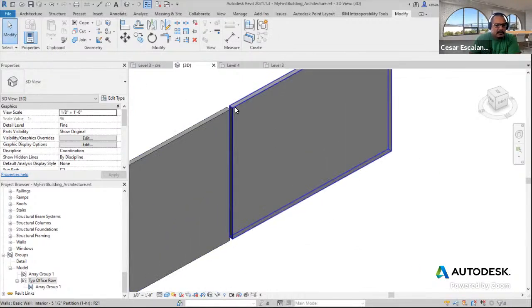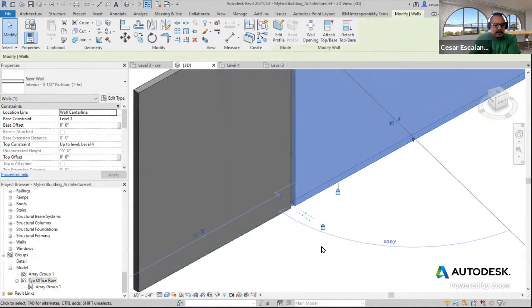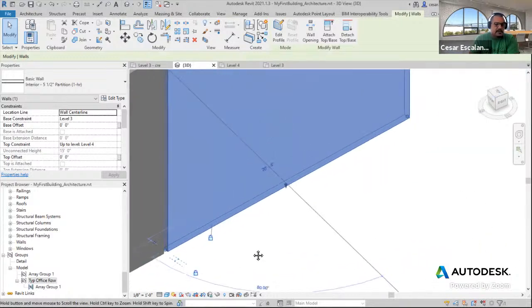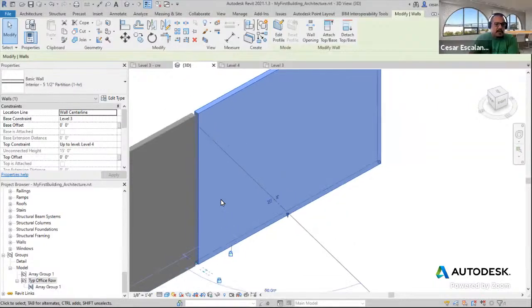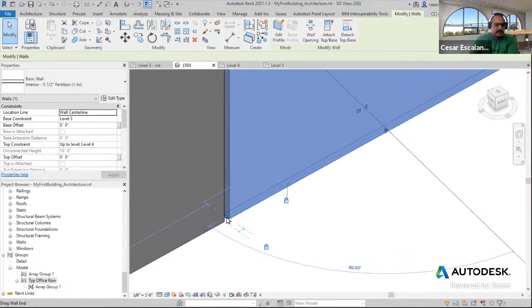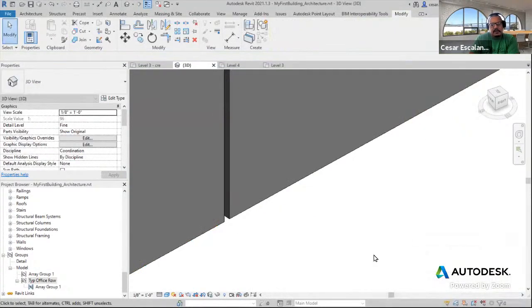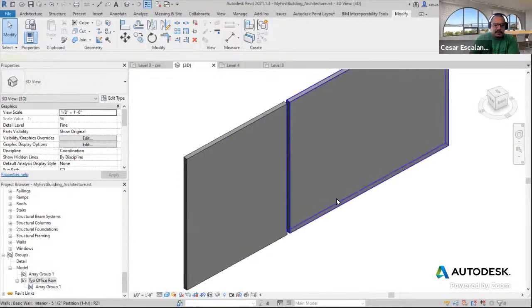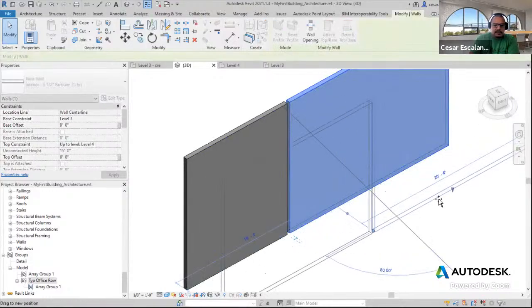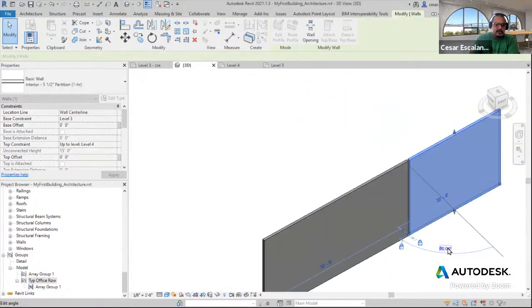element for you. And if you notice, it creates a dimensional constraint. So what that means is the gap will be preserved in the event you shift the wall. Oh, I guess not. It just starts to break. But if I select this wall and I try to move it, it's going to carry the wall with it.